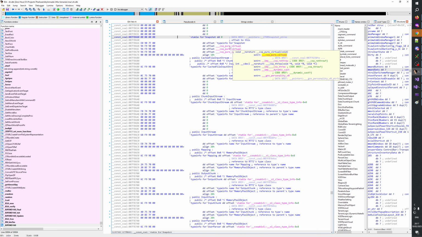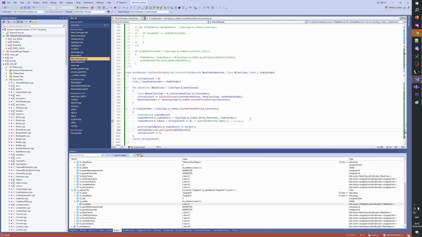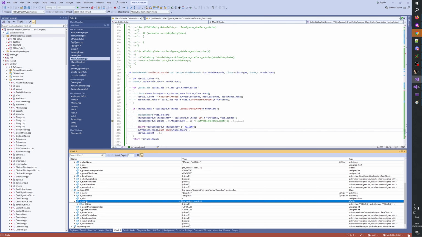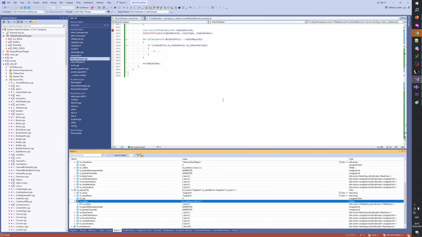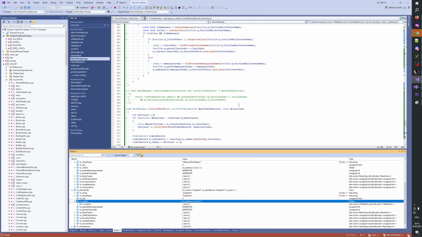We have 3 pure virtual functions in there. Vtable entry size 0. Okay, well, we need to figure this out first. What is going on there?